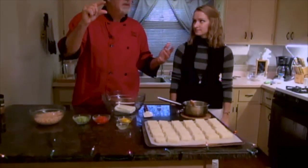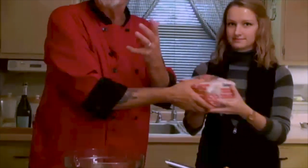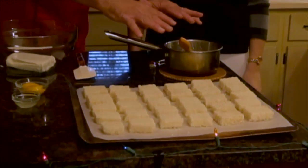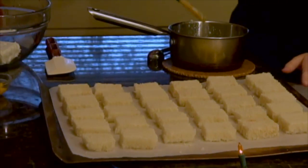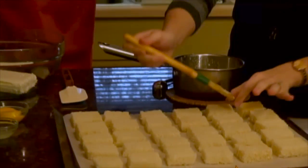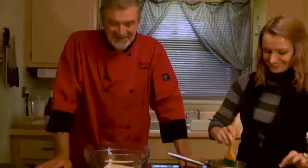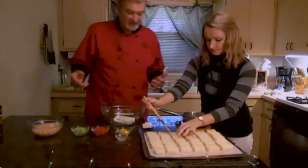Texas toast — it's just the thick white bread, packaged Texas toast. It's your vessel to carry the appetizer. A half a stick of melted butter. Start spreading butter on the slices. They're called amuse-bouche, a French slang term — taste tickler. It means a one or two biter. This is the perfect amuse-bouche for your holiday party.